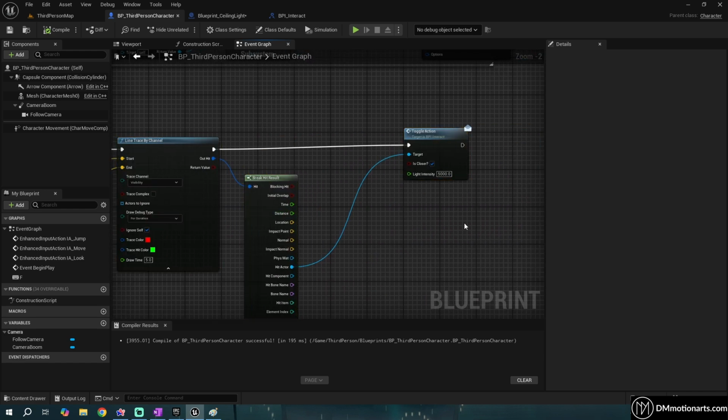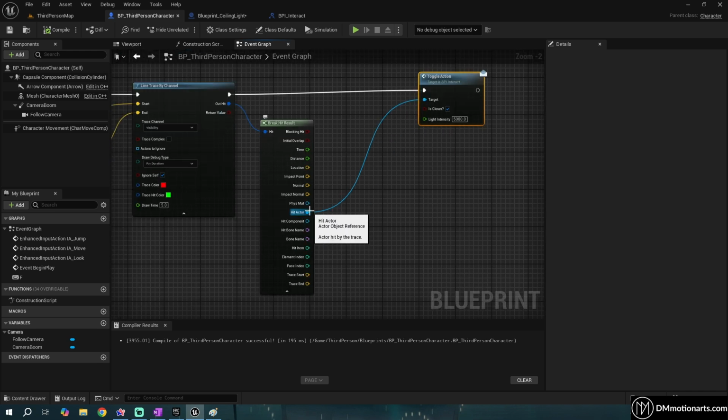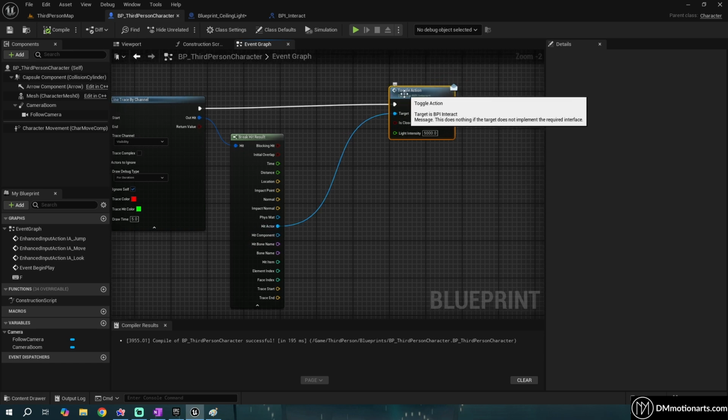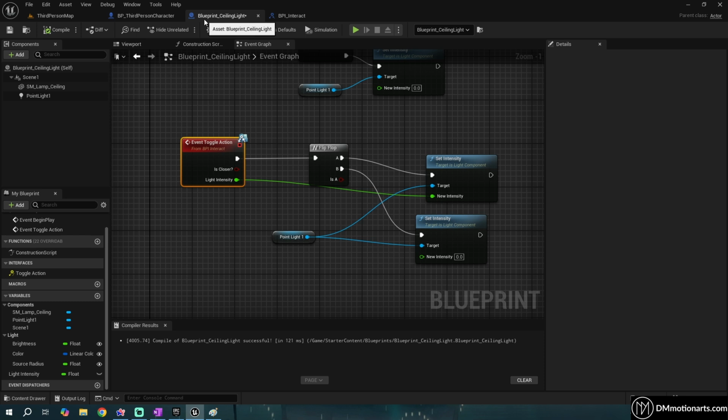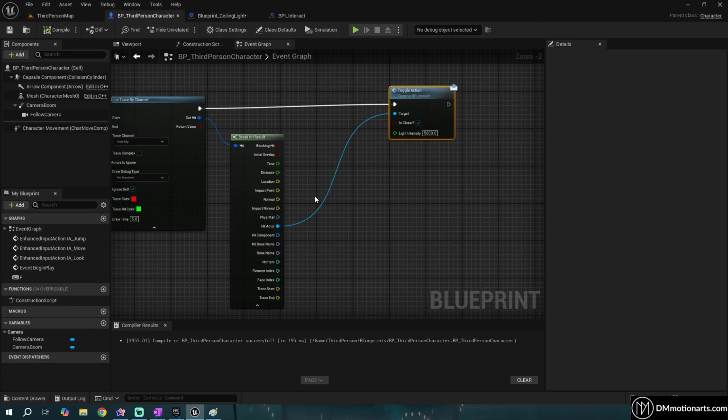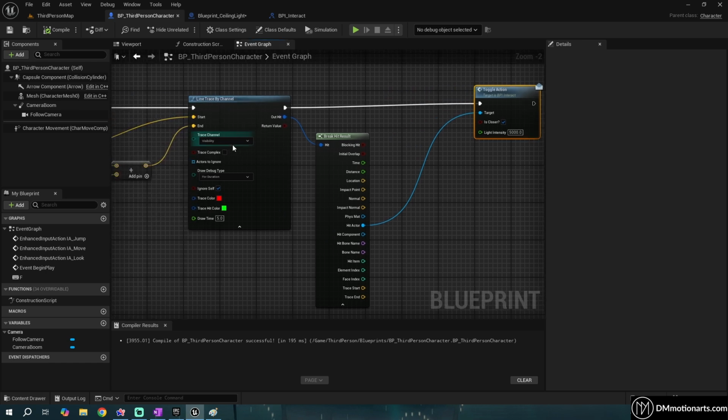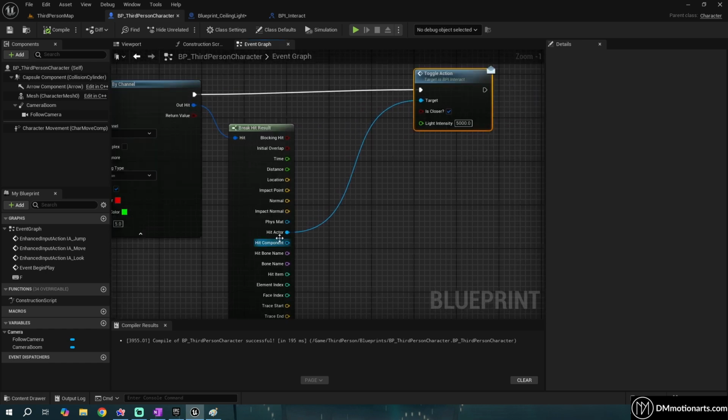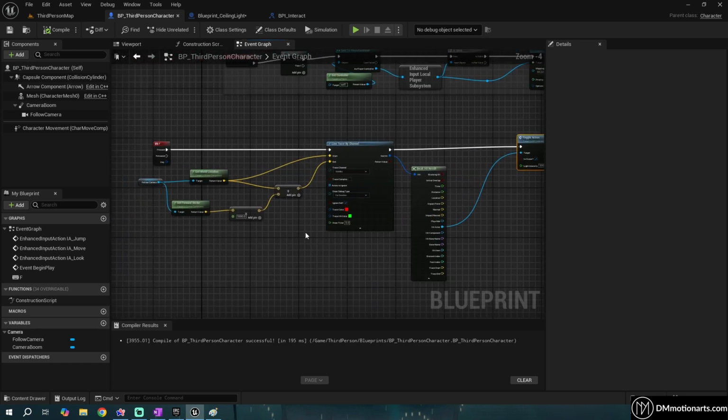It will automatically send this message called toggle action to any blueprint that it gets touched. So any hit actor, it basically is sending this message, hey, I'm sending a message called toggle action in this event like this. And it is this blueprint's job to be like, hey, I have this event, let me do that. So if you have 10, 20 blueprints with these interact functionalities, you don't have to go in here and take a reference for each one of them, right? It's basically just done for you. You have done this once and it's just been used again and again.